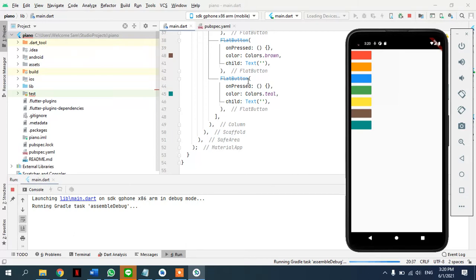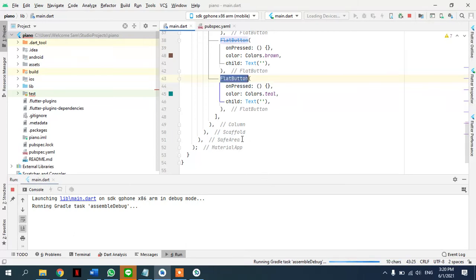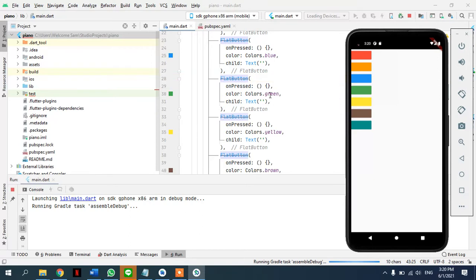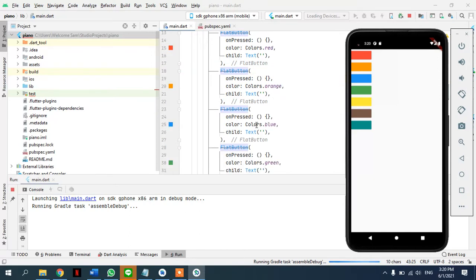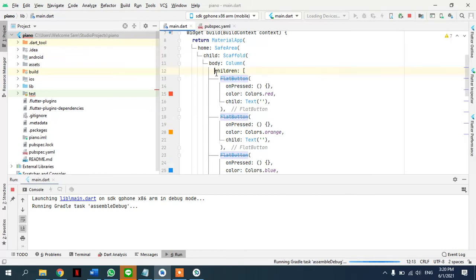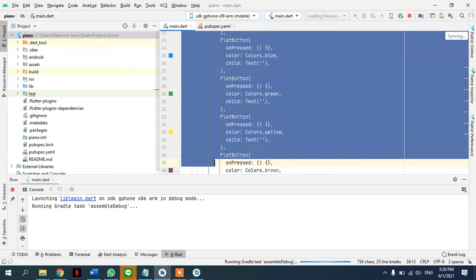Wouldn't it be nice to have only one method that takes in the parameters or arguments for each color and each note that we want to play, right? So what I will do is delete this whole thing, keep the column and delete this.